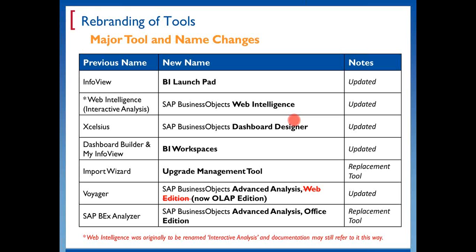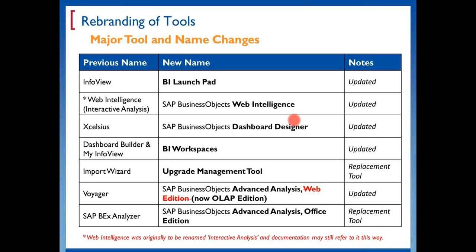Right. So in order for you to move this content, in the older version we used to use a tool called Import Wizard. Using Import Wizard, you can move all of this content into a file type called a BIAR file, and eventually you can move this BIAR file into a different environment to move this content.